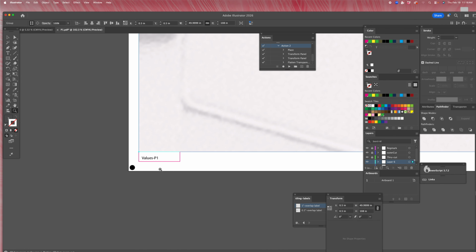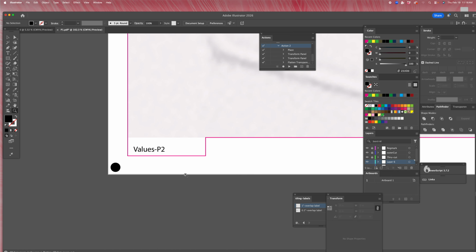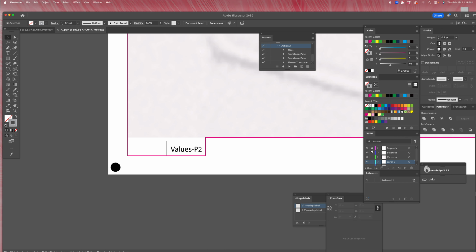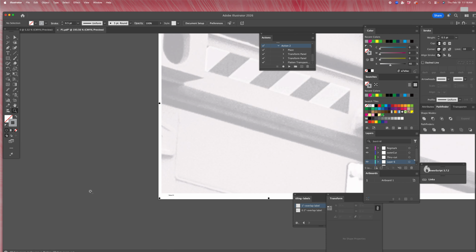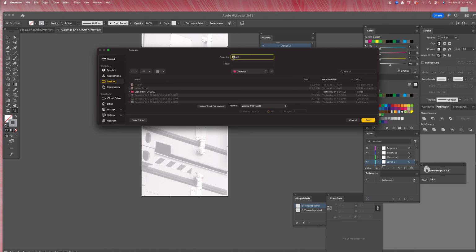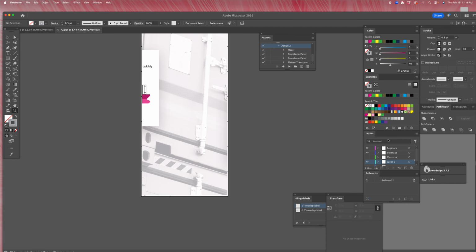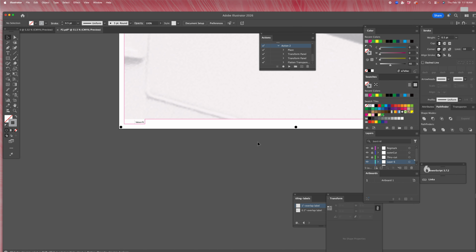Now for the next one, since they have overlaps, we have to name this one panel 2. And then I push this one all the way to the right. And then I'll make this like a 40% gray. Can be half a point, 1 point, doesn't really matter. And then this would be panel 2. And then you're just going to keep repeating that action over and over.